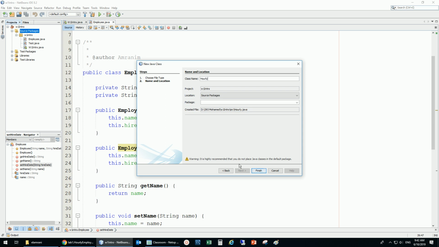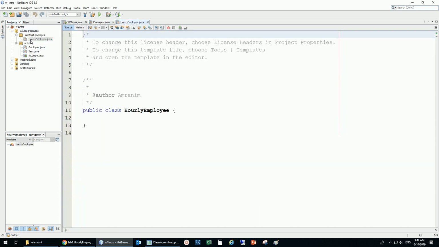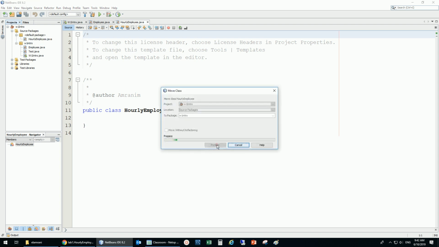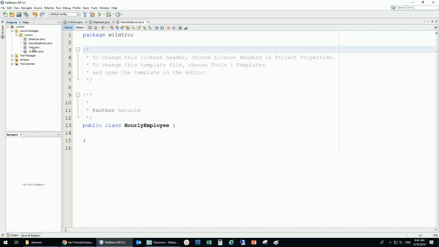If I click here, it's going to put it in a different place. I want everything in the same place, so if you do that by mistake, just click, drag and drop it inside here, and then refactor, and everything will be under the same place. It will make a difference, and we'll talk about it later, but for now just make sure everything is in one place. This is my hourly employee.